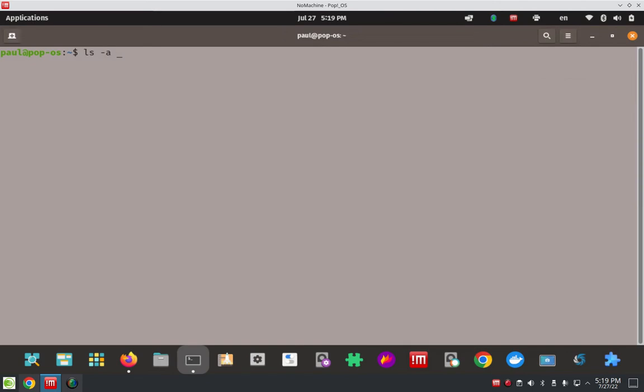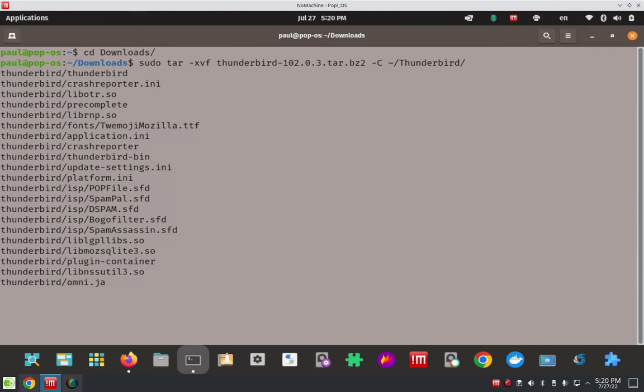So we'll go back to the download folder here, and we know the file's in here. We saw it before. So we're going to untar it with sudo tar xvf, and we'll pass in that compressed archive, and then the C flag is going to redirect the extracted archive to the Thunderbird folder that I already created in the home directory.